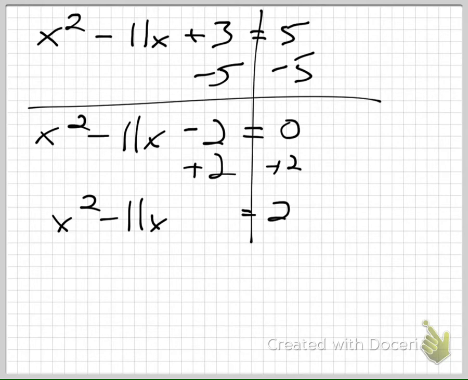Now, this is a weird one, right? Because all of a sudden we have to ask, what's half of 11? I would leave it as a fraction. It's 5.5, so I'm going to make it 11 halves. I'm going to make this real simple. So what is 11 halves squared? What is it? You guys don't know what 11 times 11 is? So how do you do 11?